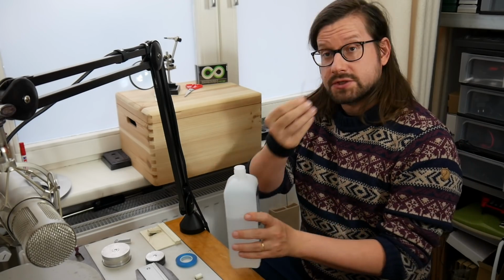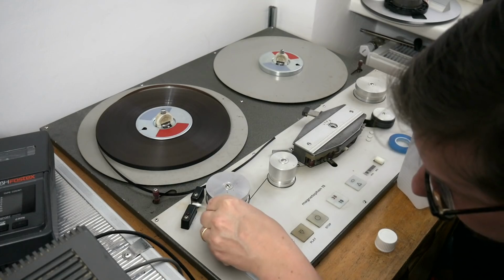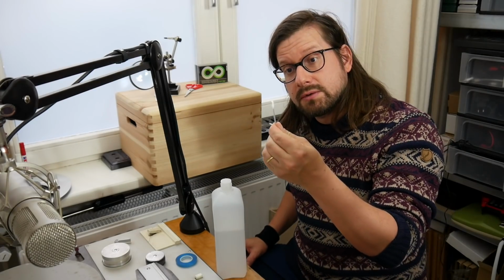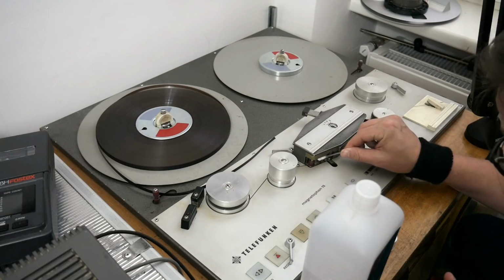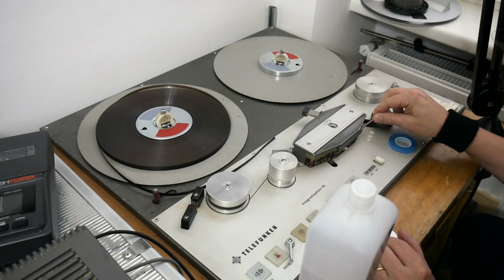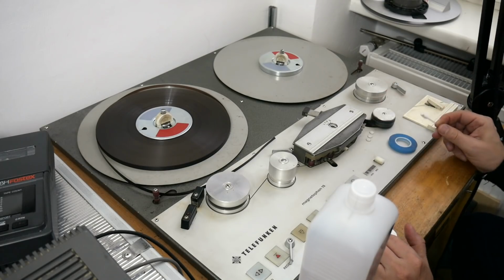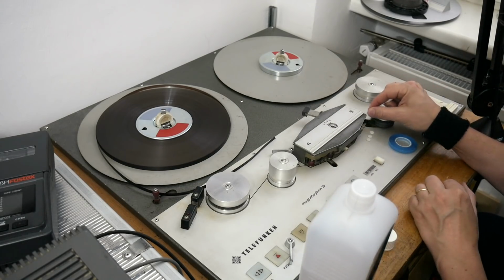And what I have here is just a regular Q-tip. So now, clean the head. It's already quite a bit of dirt on there. This one. And here. It's looking good. See how the pinch roller is. Let's see how the capstan is.